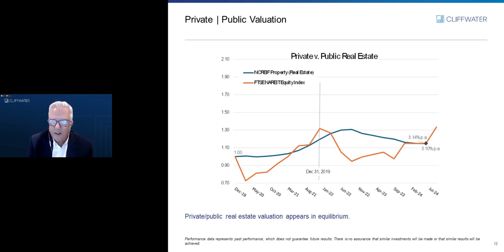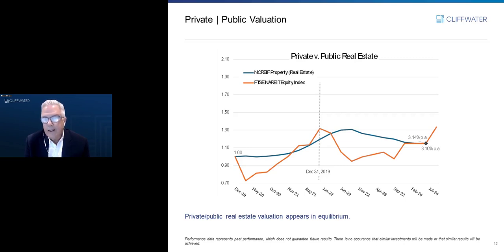I don't see it in the case of private debt or private equity. An important point I wanted to also make is, if you look at the far right-hand side, the diamond. As of the end of June, they matched up. This is important because if you look at long-term returns of publicly traded REITs and private real estate, as measured by this NCREIF index, basically they earn the same return over a long period of time.